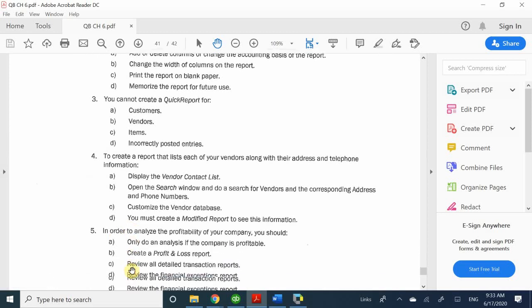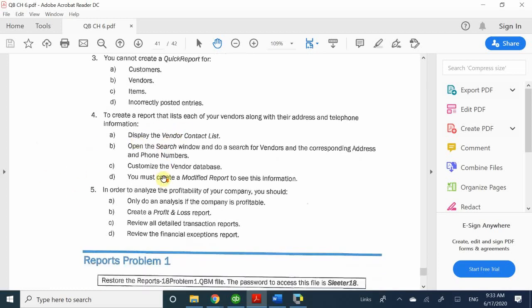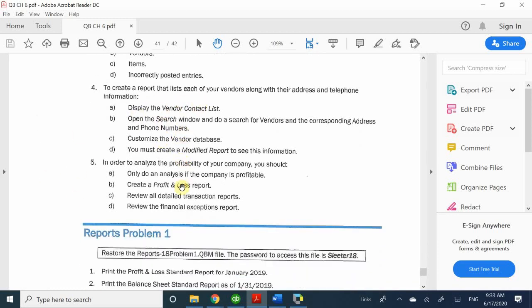All right, question number 4. To create a report that lists each of your vendors along with their address and telephone number, what report is that? A, yes, display the vendor contact list is correct. That one's a pretty straightforward one.